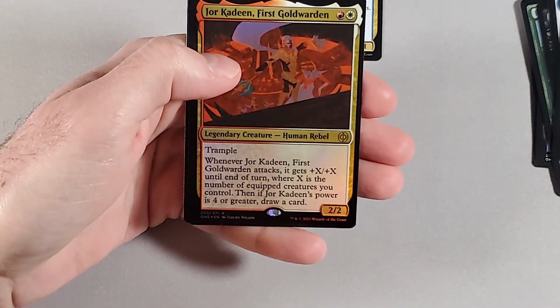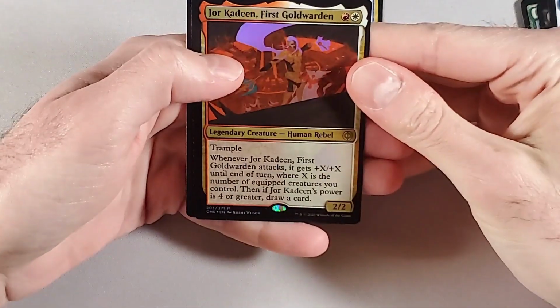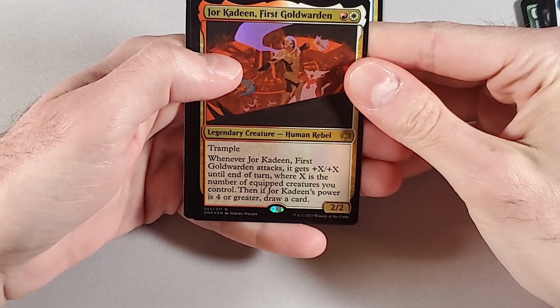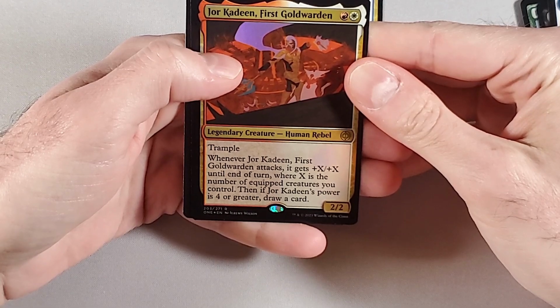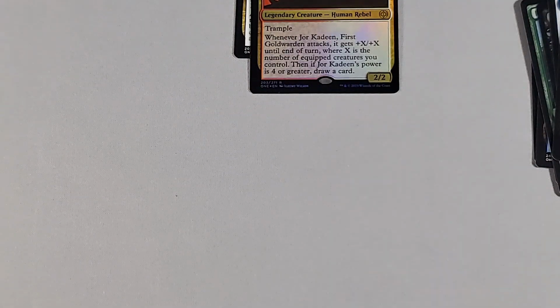Another red white. Damn, I got so many red white legendaries. I feel like I should just be playing that. That goes with equipments too, right? X number of equipped, and there's power four or greater, you draw a card. Yeah, pay the permanent of it. Neat, maybe, but I don't know.